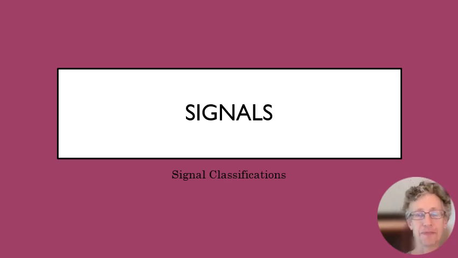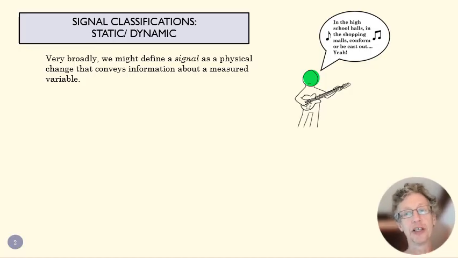Hey, this is our introduction to signals here, and this is a little short lecture about just sort of different kinds of signals, signal classifications. All right, so what is a signal? We've been dealing mostly with static signals up to this point. And so when we talk about a signal, what we're really talking about is kind of a dynamic signal, something that changes over time. But a signal at its root is any physical change that conveys information about a measured variable.